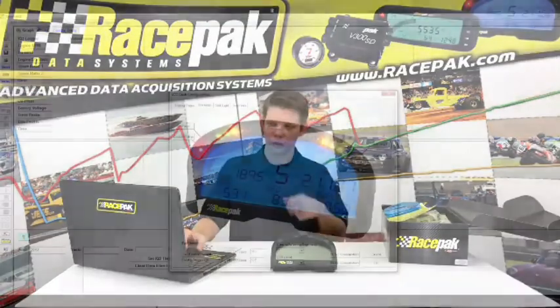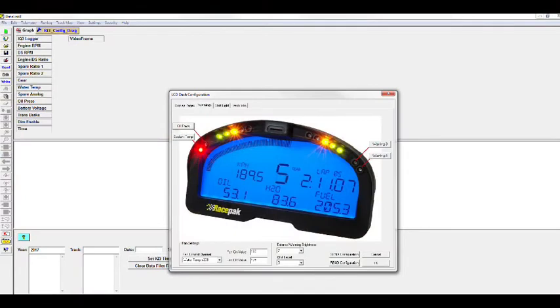It's all user programmable. When you change it, you just always want to make sure after you click OK to get out of the box, anything that you change here, you always have to send the configuration over to the dash via that programming cable that we talked about that comes with the kit. Send configuration, you'll see in the box, is always in the bottom right corner.